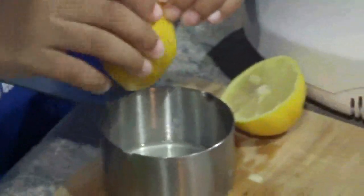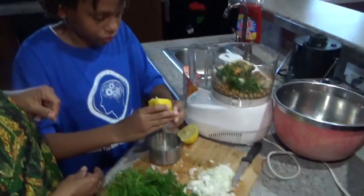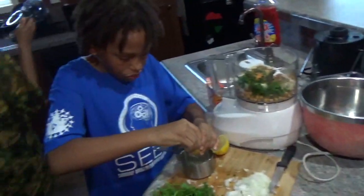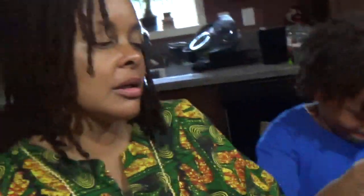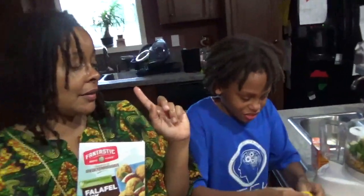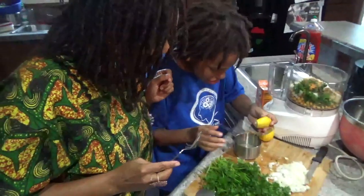Okay. Ooh, this is gonna taste so delicious and be so healthy for us. Yes, it's vegan. No cheese. Okay, so what do you guys think the homemade one's gonna be? Do you think it's gonna be better than the box made one? Yes, it's gonna be much better because we used love. So we're doing a little bit of a scientific method. We're making two different types of falafels, the box version and the homemade version. And so our hypothesis is that the homemade version will taste better because we made it with love. And fresh ingredients.